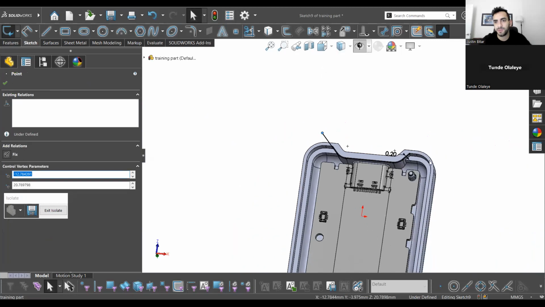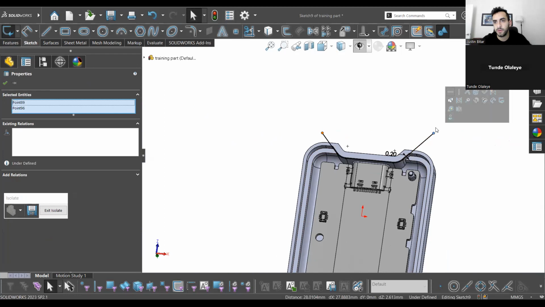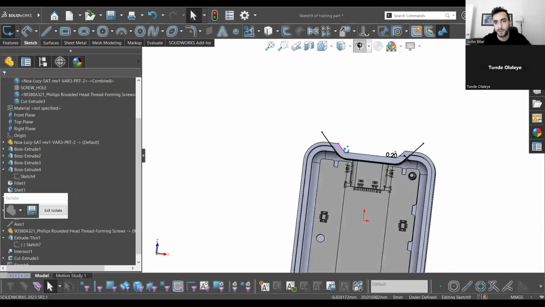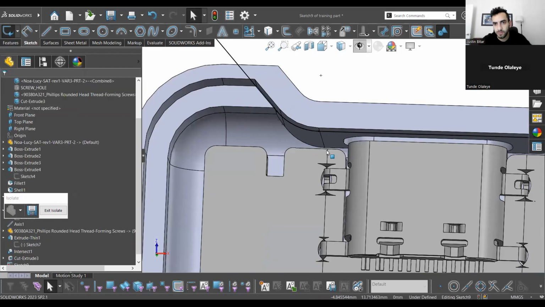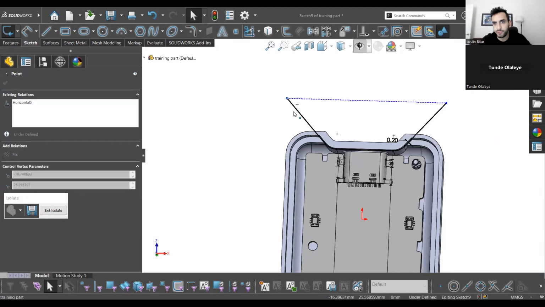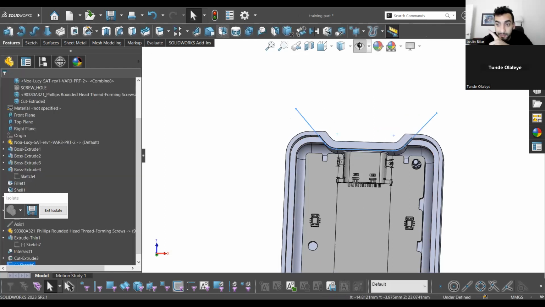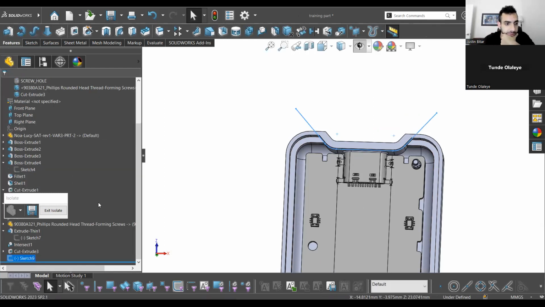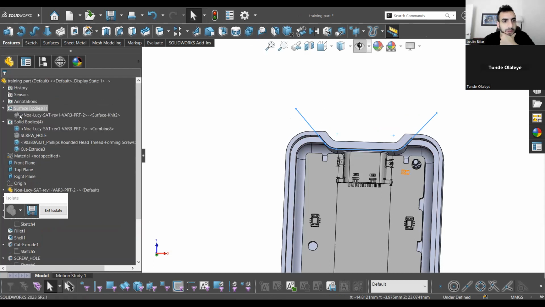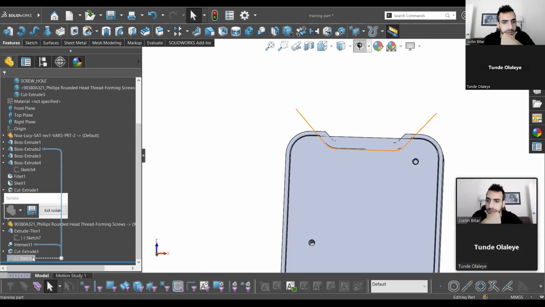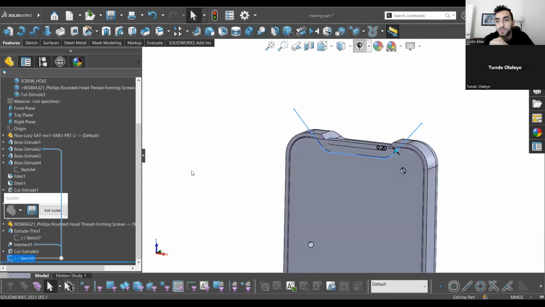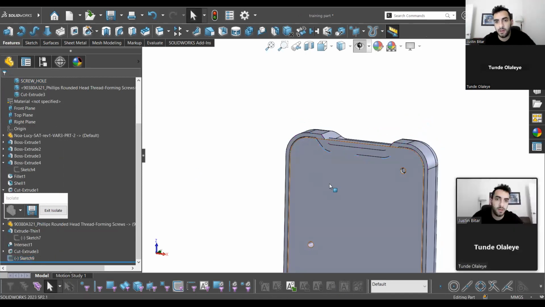Another little trick. Let's just bring that line out. We'll bring that line out. Doesn't really matter. We could set them so that they move with each other. They're horizontally constrained. Let's just bring them out here like that, and I'm going to show you another advanced command. Let's go back. Let's look at our base plate here. Let's look at the sketch, and we're going to do something called the split command.